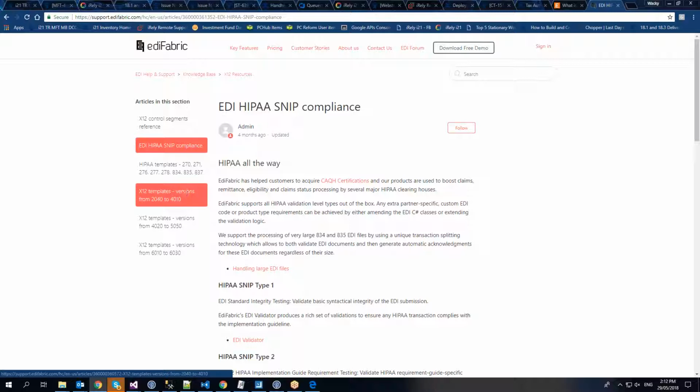X12 is the most commonly used major version of EDI, and then we have the 2040 to 4010, which are like minor revisions of EDI. These are mostly format tweaks implemented into the EDI.